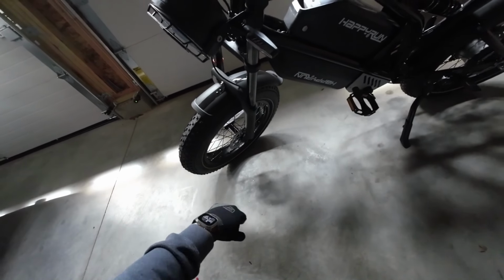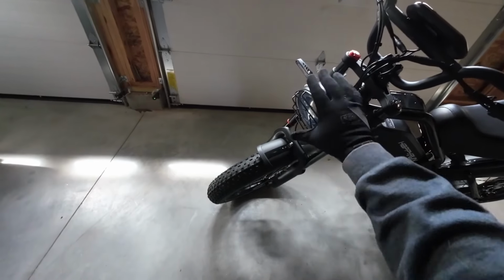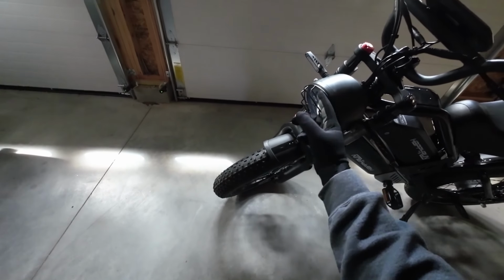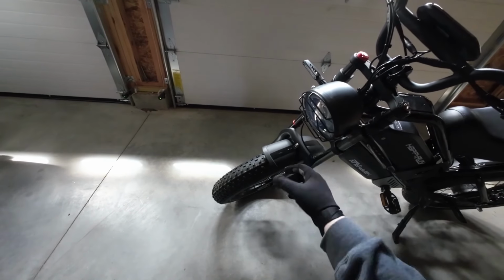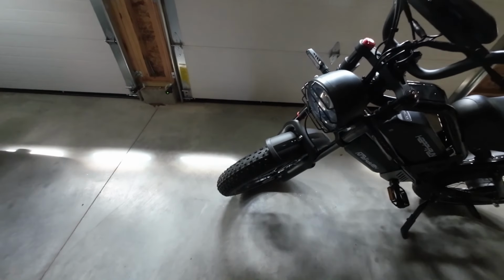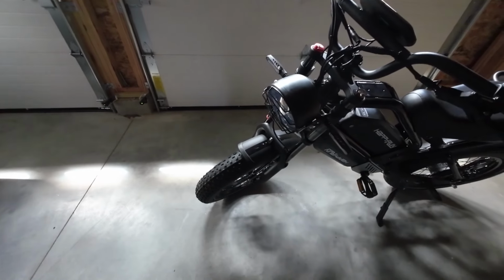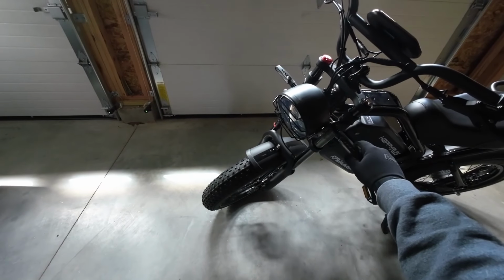There's your front brakes and also your front 20x4 fat tire. Here is your front headlight. It is very bright, and it also has this guard on it too to keep things from hitting the headlight. Not really sure how effective that's going to be, but I guess that's geared towards the cargo aspect of this bike. Here are your front turn signals.